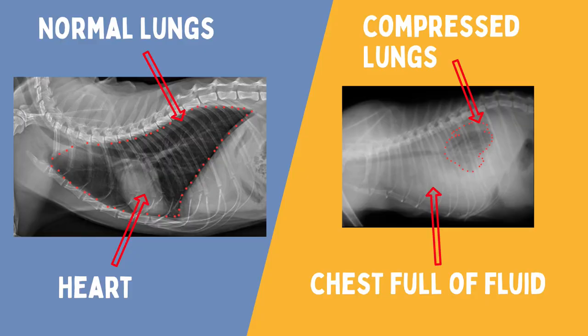Cats can get conditions that cause their chest or lungs to effectively fill up with fluid and drown them. The main conditions are heart failure, trauma, bruising of the lung, cancer, and something called pyothorax, which is an infection in the chest often caused by a penetrating wound or a cat bite. The difficulty is that cats modify their behavior — if they're getting a little short of breath they just won't be as active. It's only at the very end stages that you notice a problem, and by then even the stress of putting your cat in a carry cage and driving to the clinic could be enough to kill them.